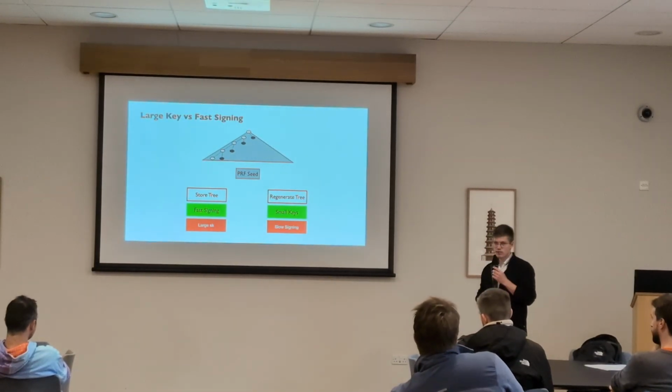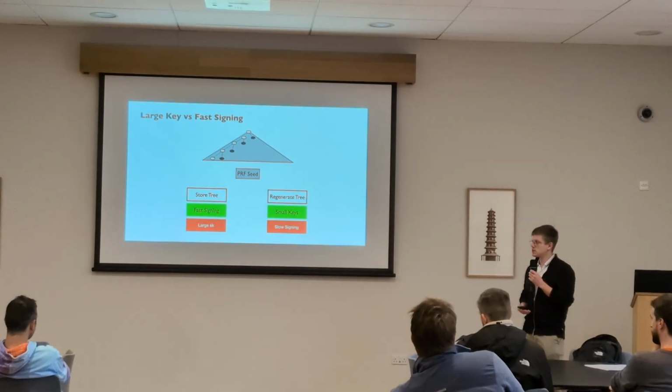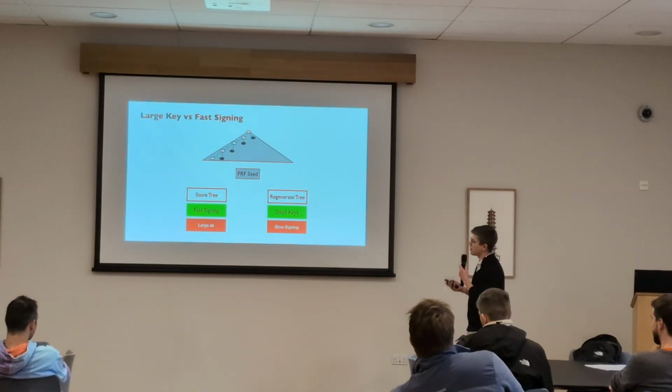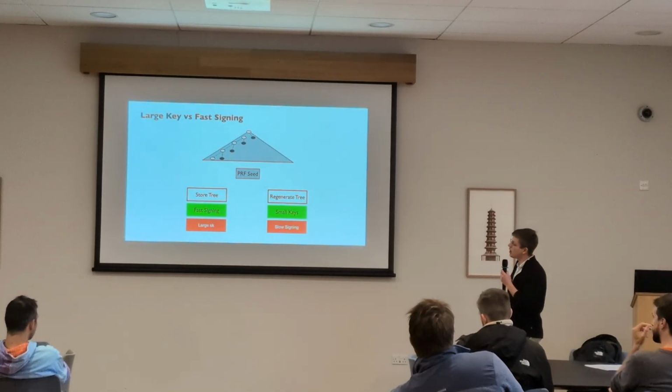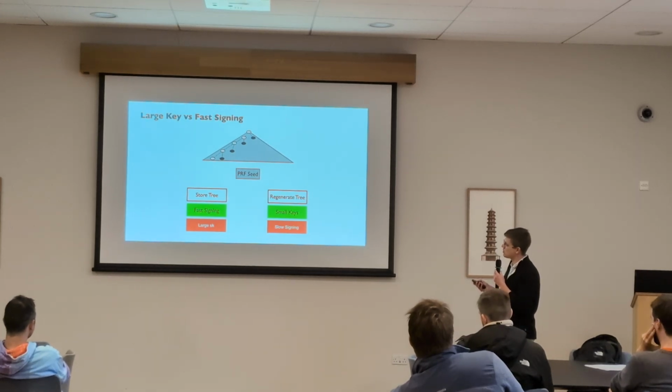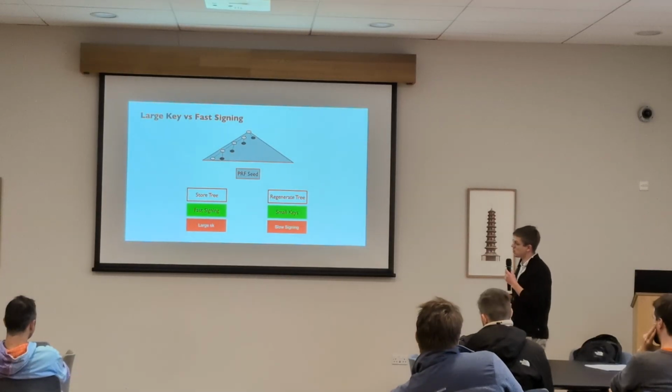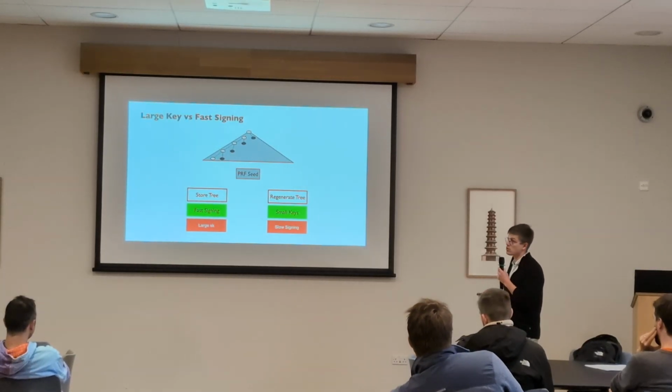And the question that I've already mentioned on Saturday is that there's a trade-off between signing time and memory. You can either store the entire Merkle tree, or you can store just the PRF seed. Storing the entire Merkle tree would give you extremely fast signing, and that is what's currently implemented. But of course, the secret key is now large, and we will see how large in a second.